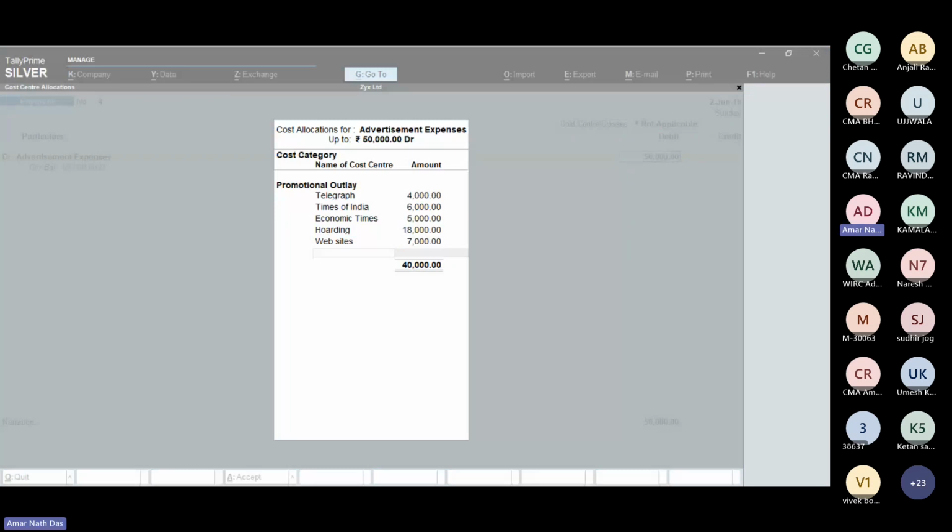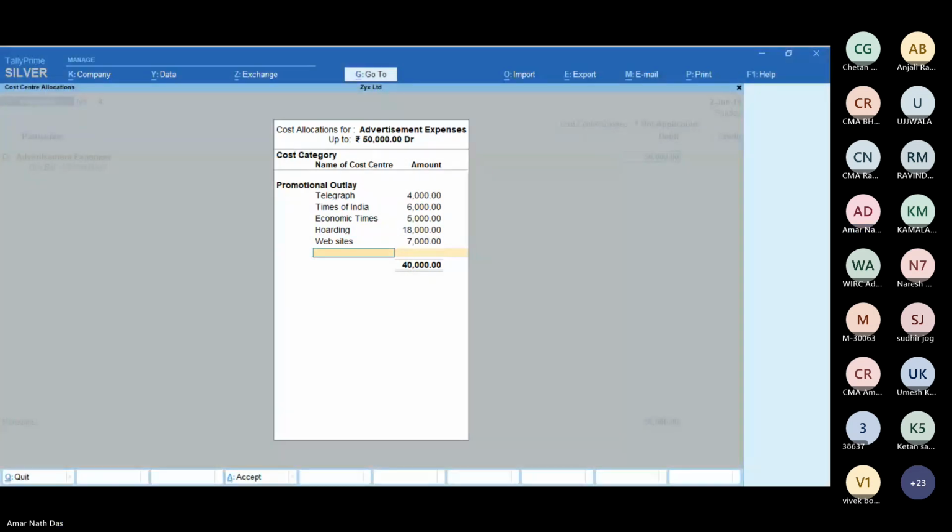So radio means first of all Red FM. Red FM, the amount given is 4500, and thereafter the last one, Big FM 5500. So 5500 is automatically considered. So that's all.